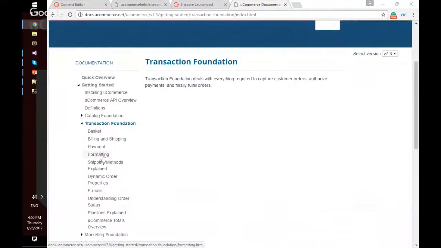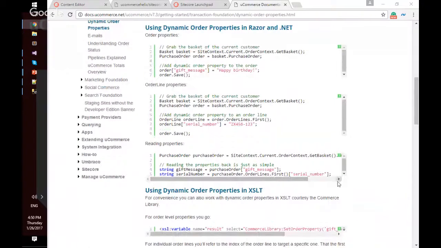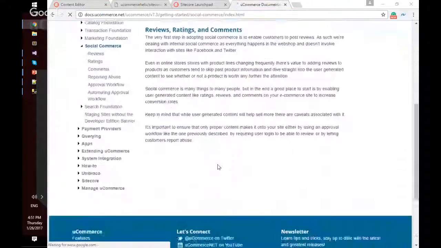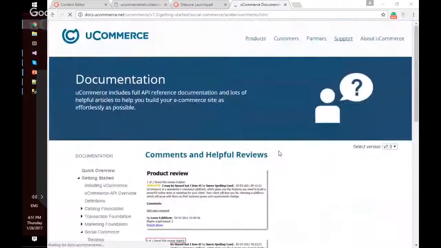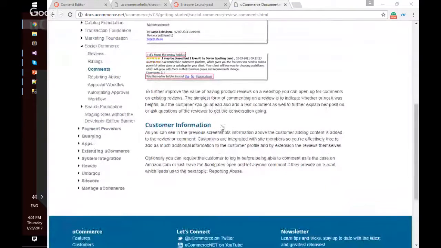So let's say I want to see the dynamic order list, then you will have an entire code snippet that helps you to locate the current order and then define your order properties. In this case, if you have a serial number, if you have a gift message, and then to place your order. Same thing with anything that comes to mind. Like in the social commerce, it helps you to work with how you can add comments to products and then use that later on to display on the site.